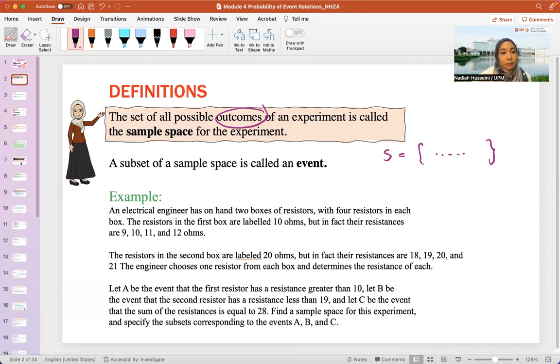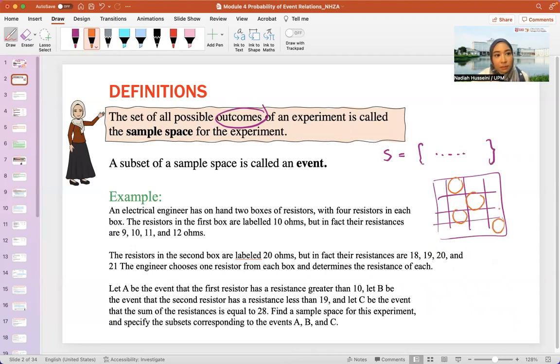A subset of a sample space is called an event. So let's say weights greater than 50 is event B, and weights less than 50 kilograms is event A. If you have a population of weights and I just want the weights greater than 50 as my event, then this will be a subset of the population. We know what a subset is. A subset is only a chunk of the entire population, a small part of it, not the entire population.